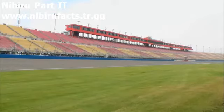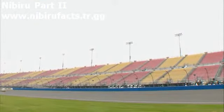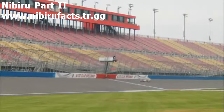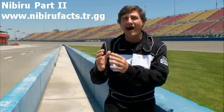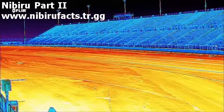By visiting a motor speedway, we can see how the WISE survey might help find Nemesis by exploiting the infrared contrast between objects of different temperatures. Here, the roar of the engine only tells half the story. I came out here today to the Drive Tech Racing School to be in a race car that would go zooming around this track a bunch of times. And the idea was to film the car with an infrared camera and show us things that are hot, hotter than the outside surroundings, and glowing at infrared wavelengths.